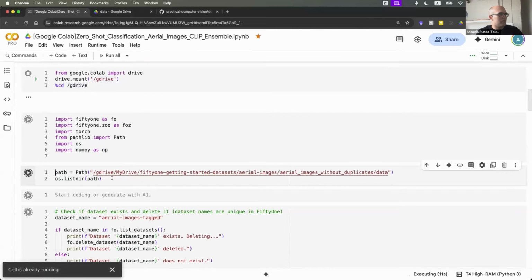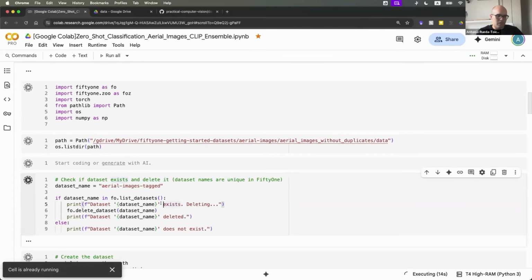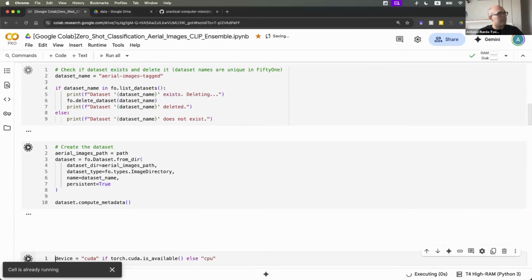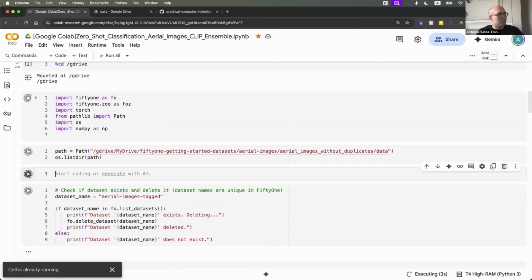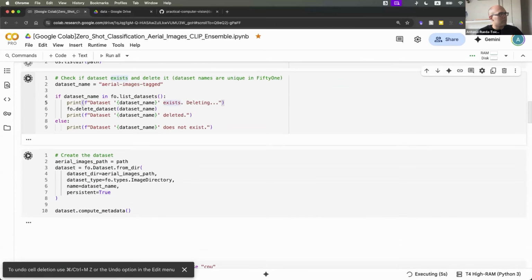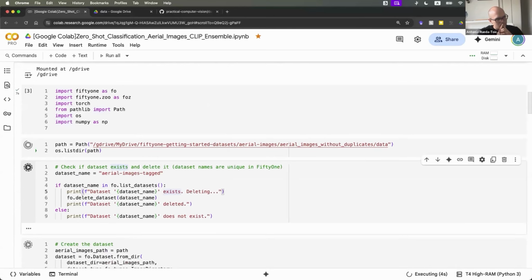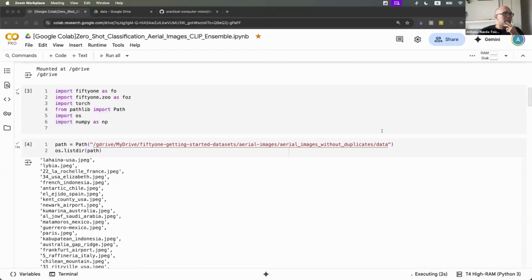Going to run this. It's the path, aerial images tag. Let me see if there are some questions that I can answer in the Q&A while we let this run. Exact match. Features. We have 6 answered questions. Okay.